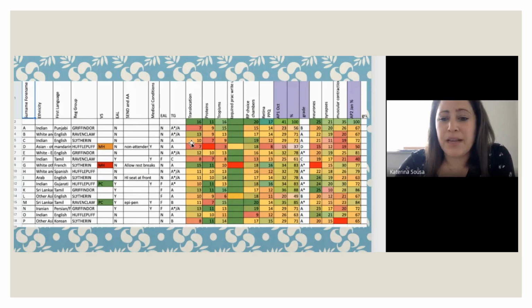It helps you because it gives you an overview straight away. I can see this student over here, student D, is struggling on almost every single assignment. She had one assignment here that actually went really well. So I can say to her, you know what, with this required practical and this required practical, these two seem to be okay. They're not ones that you were struggling with. But almost every time she's given me practice questions, there have been some issues with those. She's performed lower than her classmates, significantly lower.